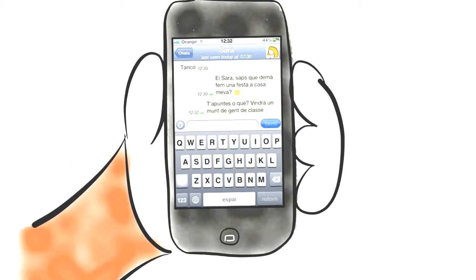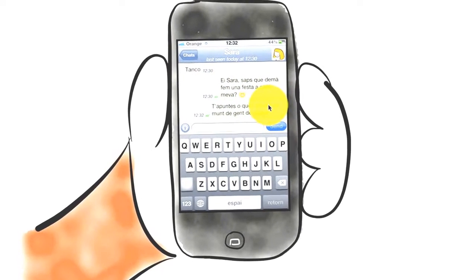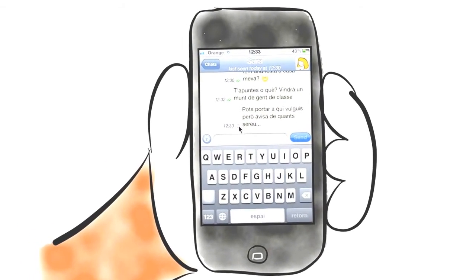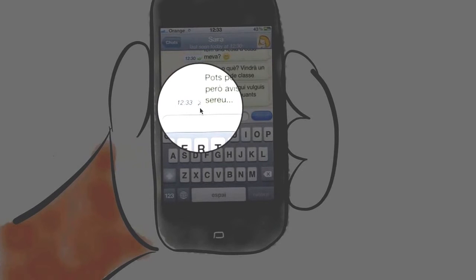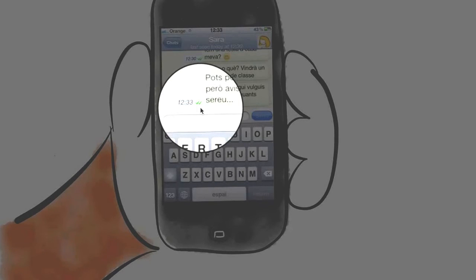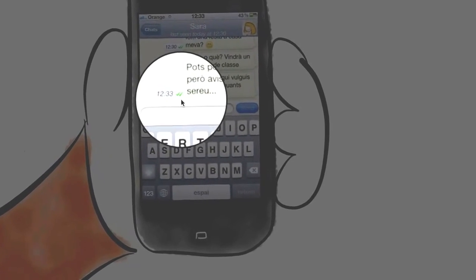With WhatsApp, you have all the sentences you exchange with other people. When you send a message in WhatsApp, first a clock appears. That means I am sending your message to the WhatsApp servers. Then a tick appears, and that means the message just arrived to the WhatsApp servers. Finally, when a double tick appears, it means the message has been delivered to the recipient. That is a proof that the message arrived and is a non-repudiation mechanism.